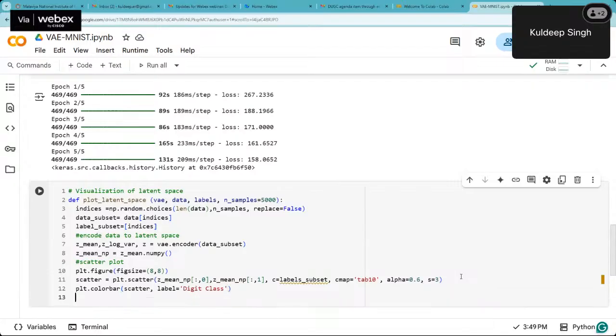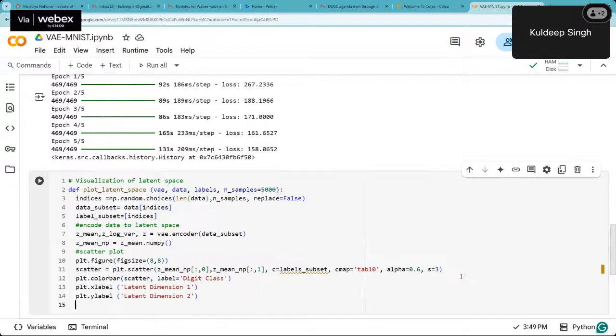Fine. And if you want to define the name of the axis, the X label or the Y label, so on the X side it will be latent dimension 1. Similarly, for Y we have latent dimension 2.